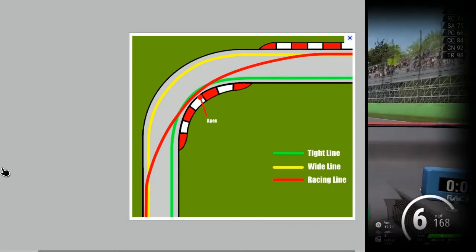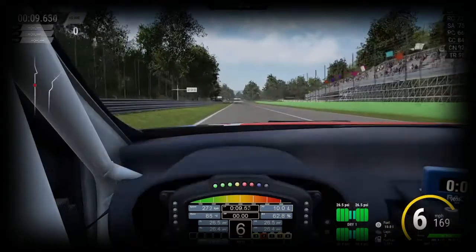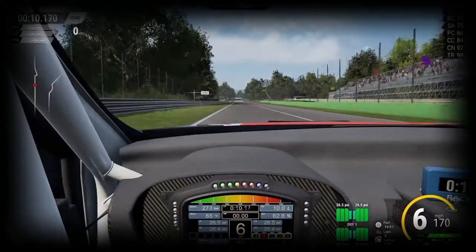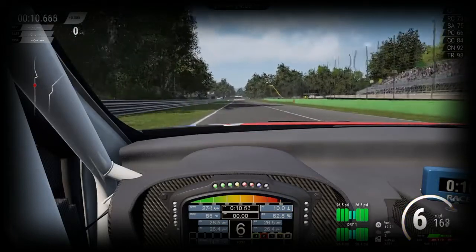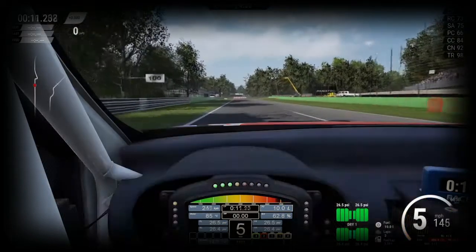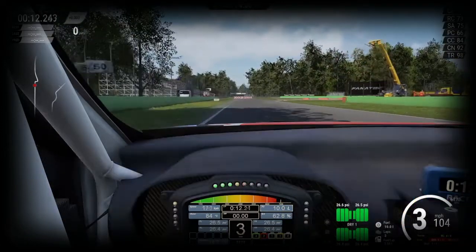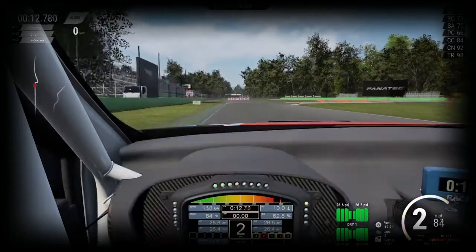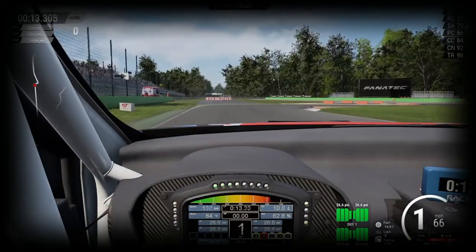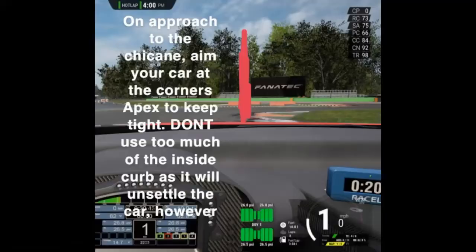So approaching the corner is vital: you're on the left hand side of the circuit. This allows you to open up the angle of the corner and use as little steering lock as possible and also carry as much speed as possible. As you can see, we're aiming ourselves at the apex, which is the midpoint of the corner, to minimise the steering.